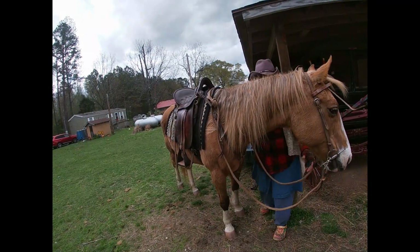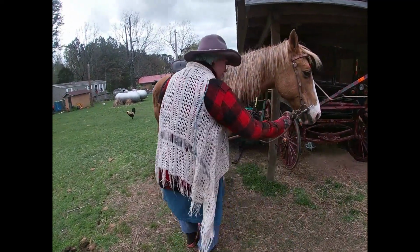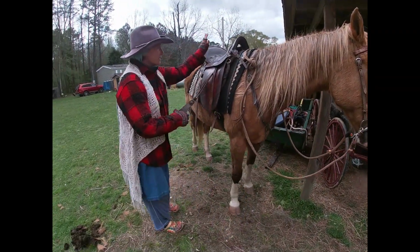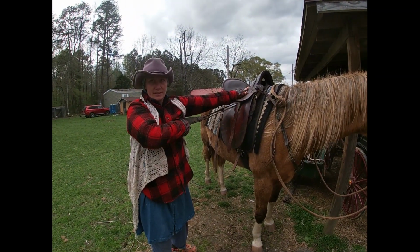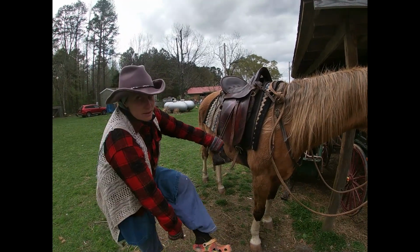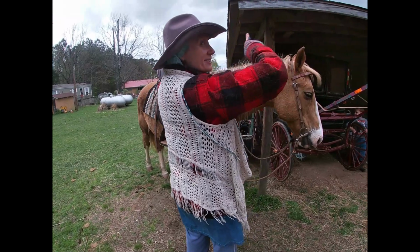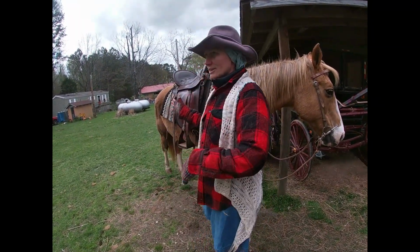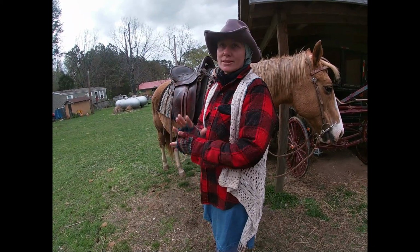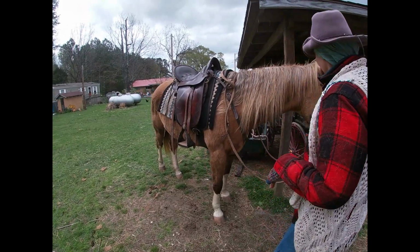To check your stirrups, rule of thumb, you still might need adjusting, is hand to the center of the saddle to your armpit. It's the same length from your crotch to your foot. So just like when we go like this, you measure your fingertips. And it's the same. And you can tell where you need to adjust your stirrups before you get on. That's helpful, so you're not up, down, up, down. And that's it, she's ready.